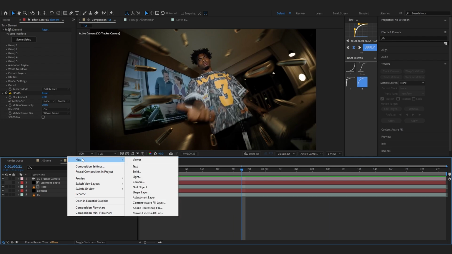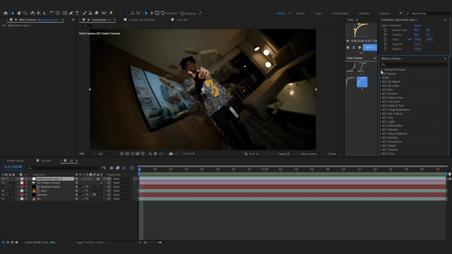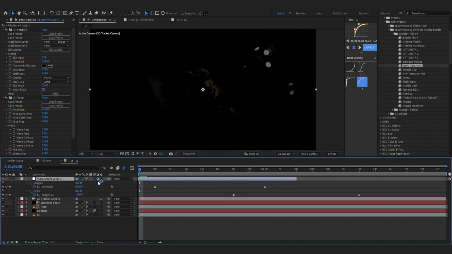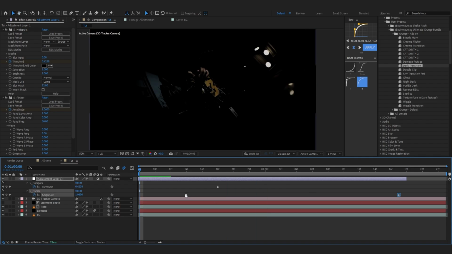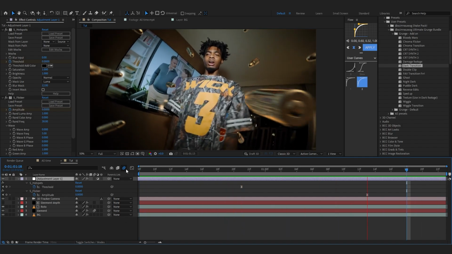To top it all off, I'm going to add an adjustment layer and add a little preset from a preset pack. I guess it looks really cool with the laser stuff. I'm going to use Grunge FX for now. Go to animation presets, go to user presets. I'm going to use the dark transition and line up the keyframe at the beginning, so we have the hotspot effect at the beginning. Looks really cool, I guess. Also you can play with the flicker keyframes if you want. Now we can see it adds so much to our layer. I'll link that in the description, you can check it out.